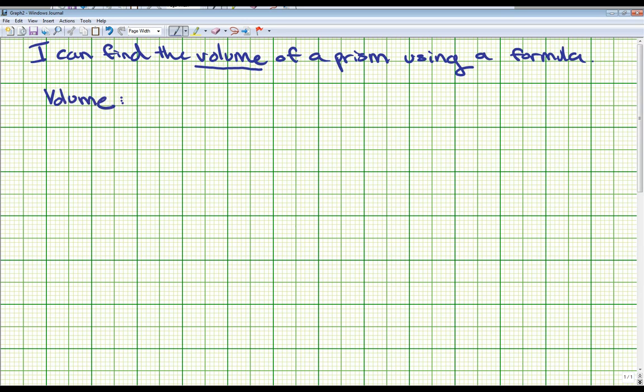far this year. When we're trying to find the volume of something, we're talking about how much space is inside. So that's what we'll write first. How much space is inside? And since we're talking about the inside of a box or some sort of shape, this has to be a three-dimensional figure. So we're trying to fill something, for example. And then it just gave us the formula there for a rectangular prism.